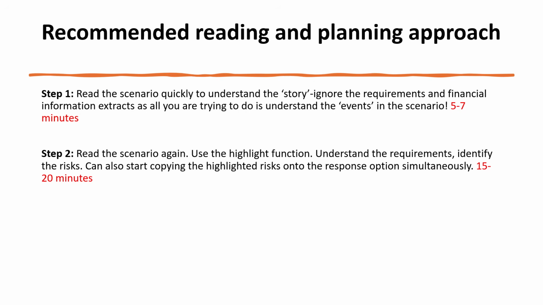Then, and this is where you start using the highlighting tool and picking up your answers. The second time around, I would want you to read the entire scenario again, starting from the background information given. Use the highlight function, understand the requirements in Exhibit 1 very, very carefully, identify the risks. Remember, audit risk or risk of material misstatement is always going to be tested in question number 1, and business risk might or might not be tested.